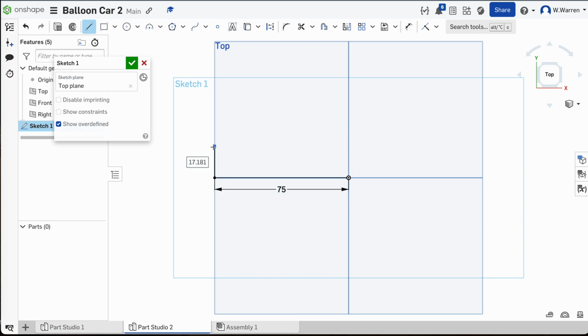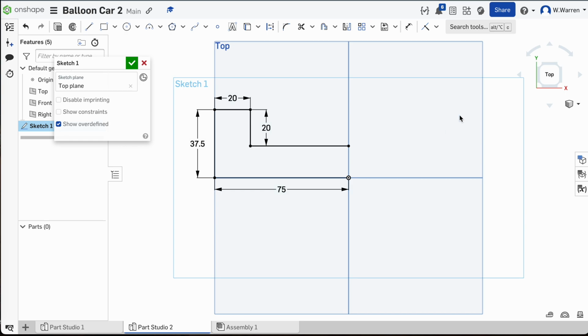Or if I don't like doing math, if I want my total width to be 75, I'm going to do 75 divided by 2, and it'll just do the math for me. And I'm just going to come in some arbitrary amount. I don't know, maybe 20 millimeters, and accept. And I'm going to come down maybe another 20. These numbers are variable. You can mess around with this yourself. And I'm going to go right back to here. And that brings me, so I've got 1/4 of an eye-shaped car here.